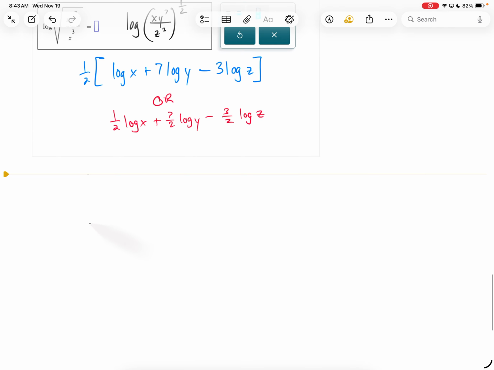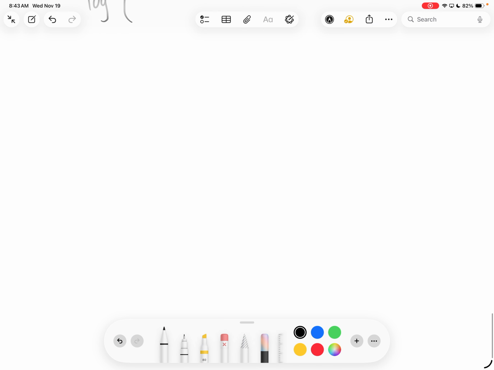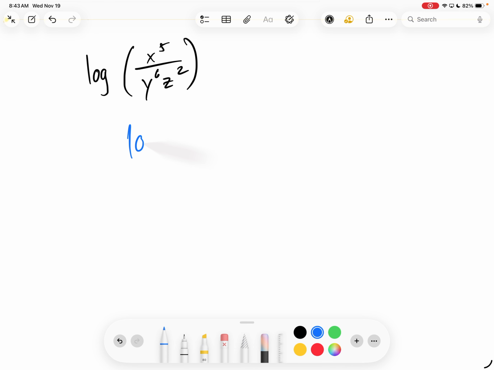I like to think about it the first way and the blue way and say, okay, here's my numerator, here's my denominator, and I'm dividing, so I put a minus in between. And then it's just a matter of what the sign says. Like you can distribute that negative through if you want to. Does that make sense? That help a little bit? Okay. That was what you were asking, right? Yeah. Okay.